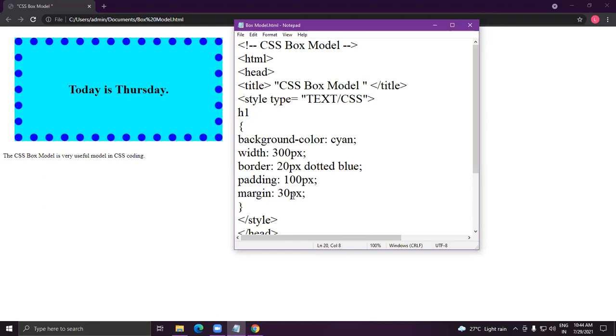So content के बाद आपका padding आता है, ठीक है? So this is our content. Today is Thursday. Then it is taking the 100 pixels area. Okay. And if you will talk about the margin, that means it clears an area outside the border. Border के बाहर होता है margin. Margin यानी कि 30 pixels इधर से, 30 pixels का size यहाँ से, and it is from this side also, and this is, you can see the 30 pixels here. So margin will work outside from the border. Here is our border, and from border it will take the 30 pixels. Okay, from right, left, top, and bottom. So I hope that you have understood this.